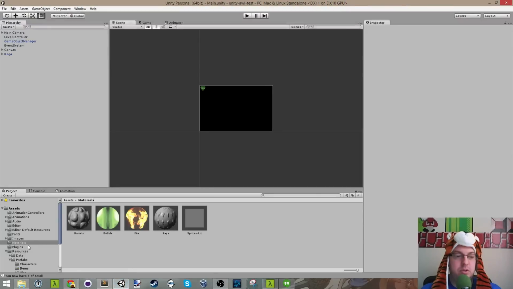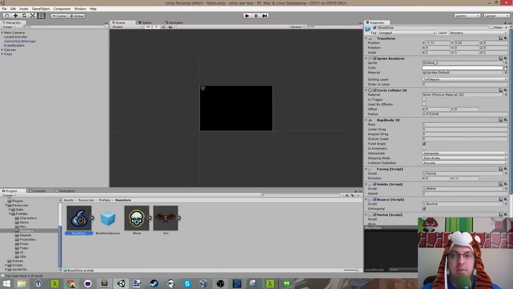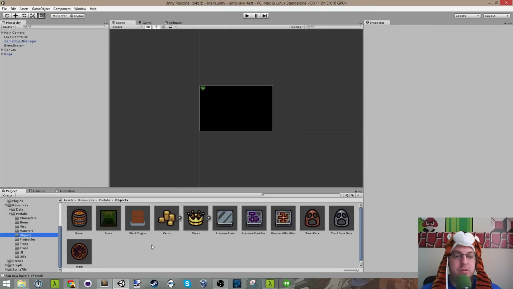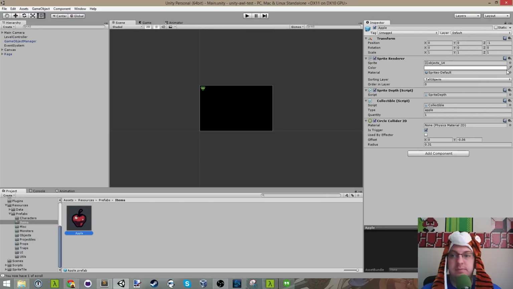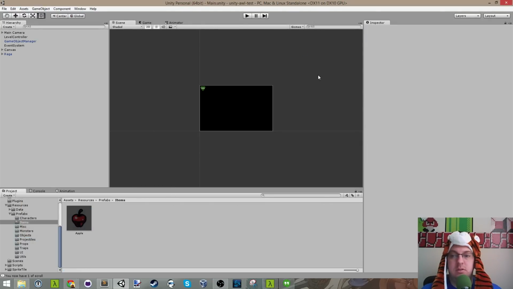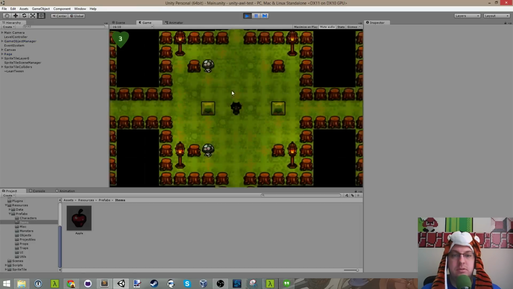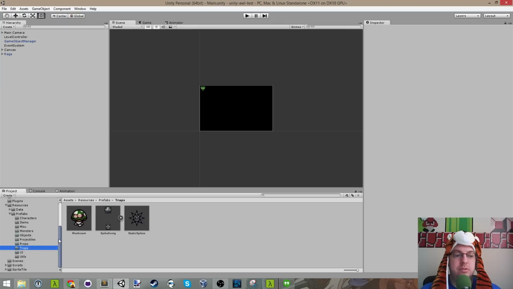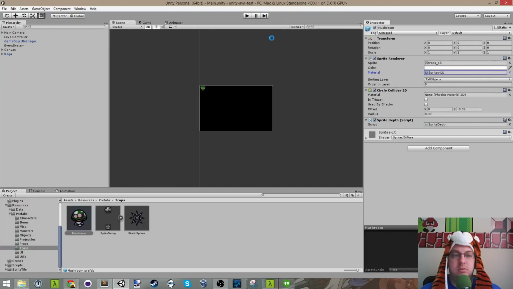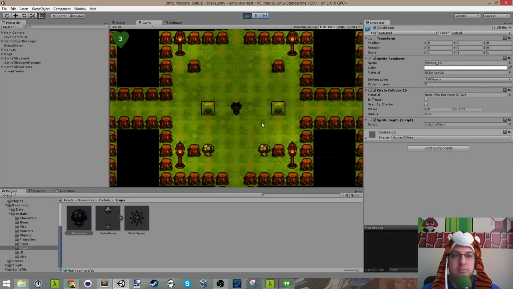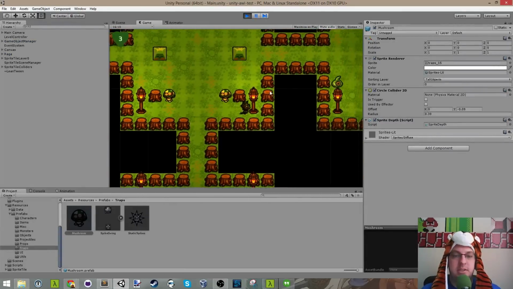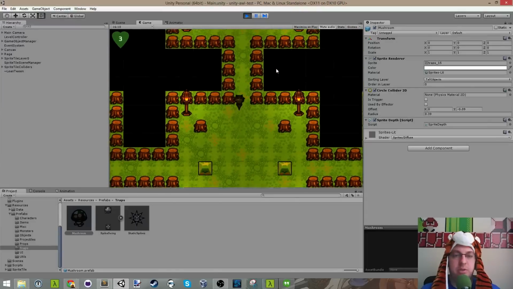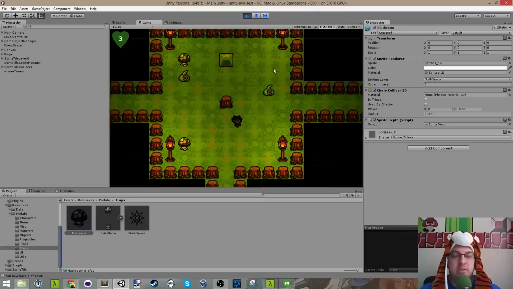Let's see, what else? The monsters, we can also give them the right material. And also these things. And I think the mushrooms as well. There we go. So you can kind of see that these lights have this yellowy orangey light, and so it puts that yellowy orangey tint on everything in here. And we can change that if we wanted to be some different kind of lighting. Oh, I guess the scrolls still don't have the right lighting.